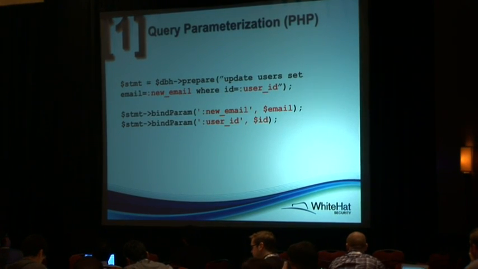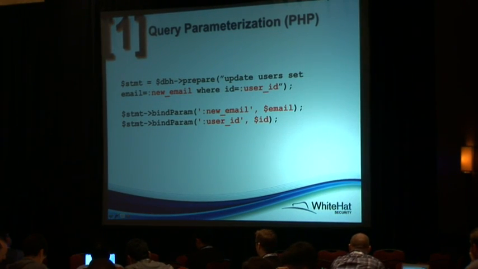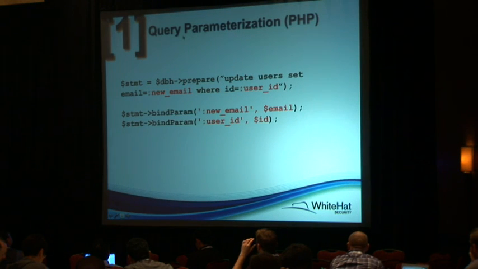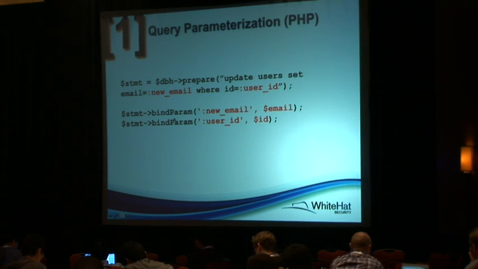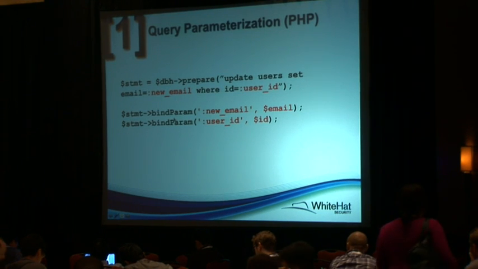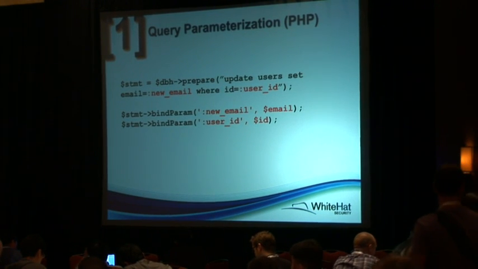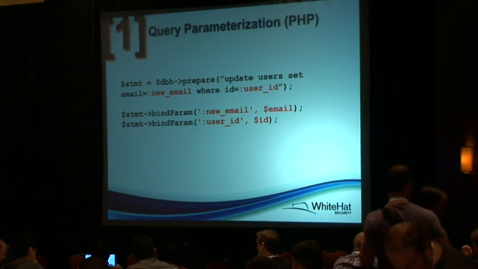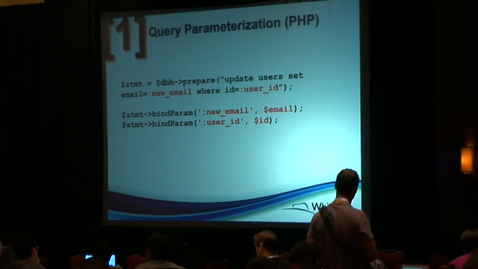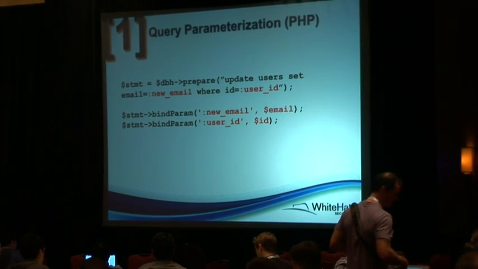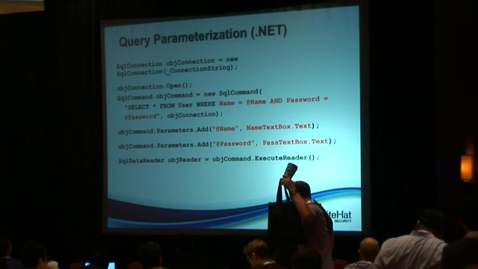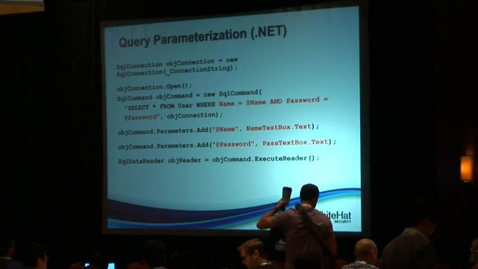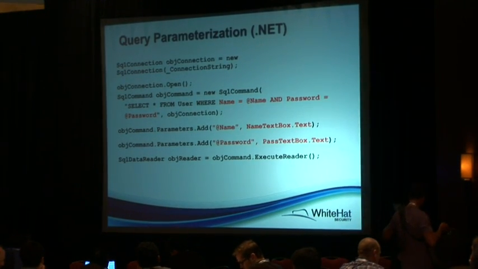Here we see it in PHP. The hallmarks of a query parameterization API are placeholders in the query and the binding of the variables into the query. Underneath the hood of this language is some kind of driver that will do the contextual output encoding needed to escape data so it doesn't jump out of the current context it's in. Without the theory of what's happening underneath the hood, this is the only technique that we know of that's going to stop 100% of all injections.